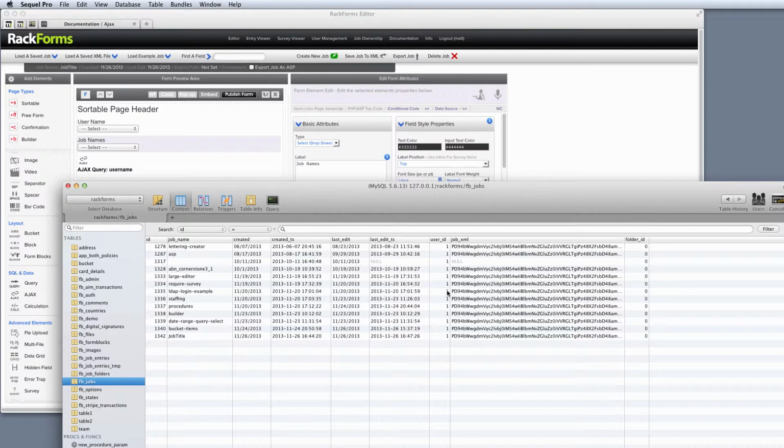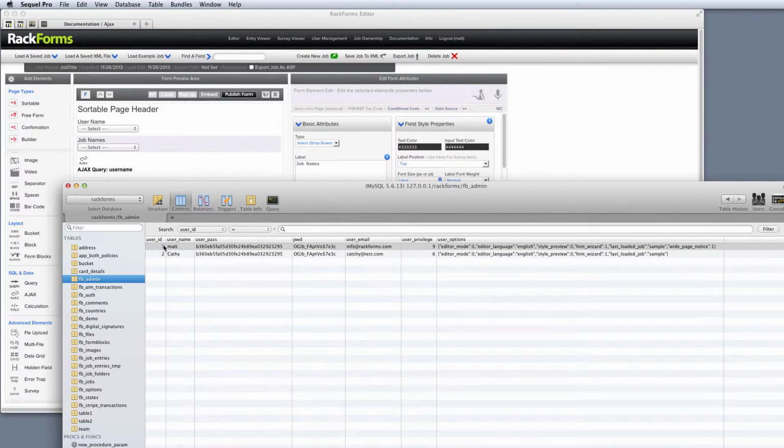And this relation is really important because this is how we should always be building things in a database. Very rarely do we have a database table that sits on an island by itself. It's almost always related to something else. And the relationships are nothing special. They are just a name or a number or something that's unique that's in a different table than where it's originating from. So FB admin, this user ID originates right here.